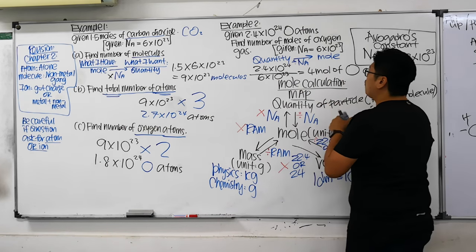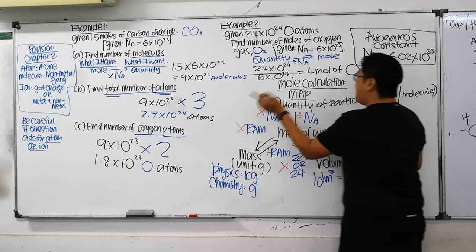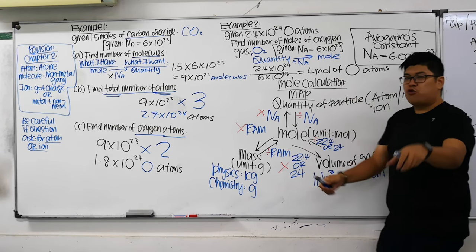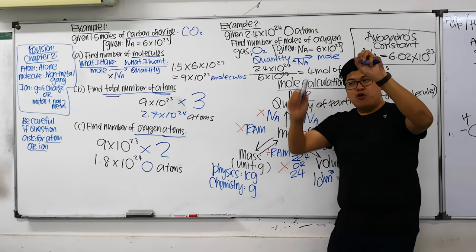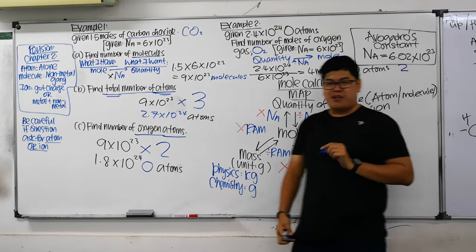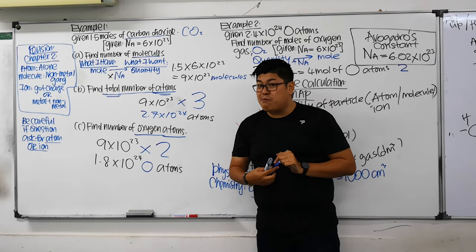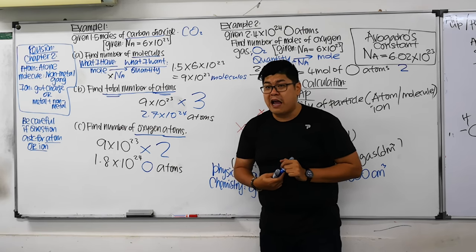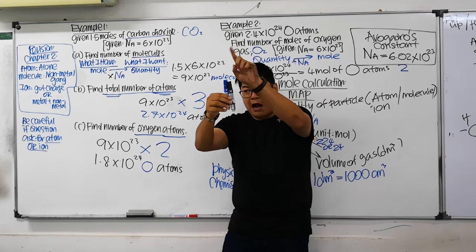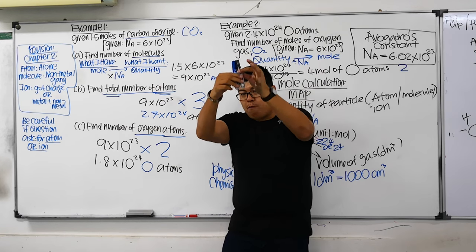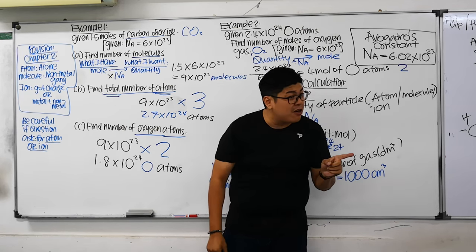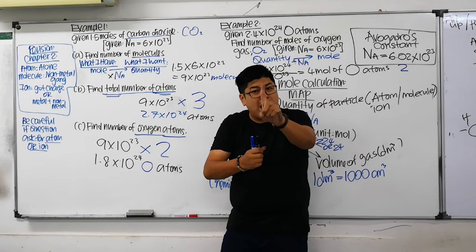Good. Now, I want to find oxygen gas, which is O2, but I have only O. Now, important moment. 2 O combine to form 1 O2. So my magic number is 2 here. Am I right? Now, important thing: times or divide? Divide. Why? Look at my demonstration. 2 O combine to form 1 O2. 2 become 1, your amount is getting lesser. Understand or not? 2 O join to form 1 O2.